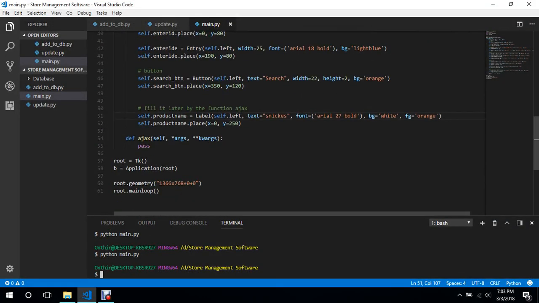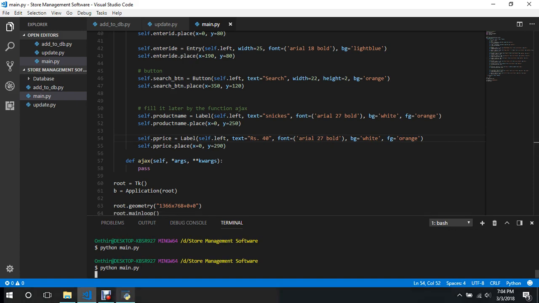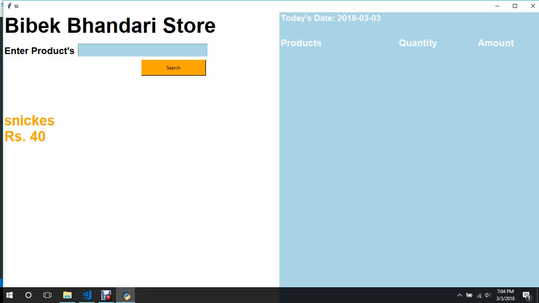So similarly, what we can do is get the price, like p_price. We'll just say p_price, and we'll place it at 290, and we'll say rupees 40, and let's see. Okay, sneakers rupees 40. Oh, it's okay.